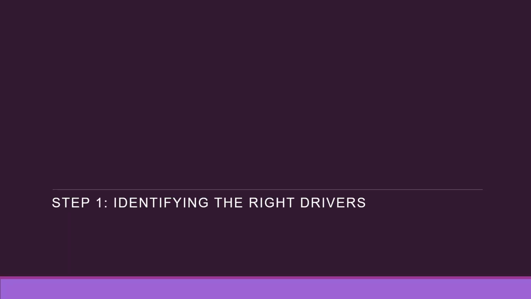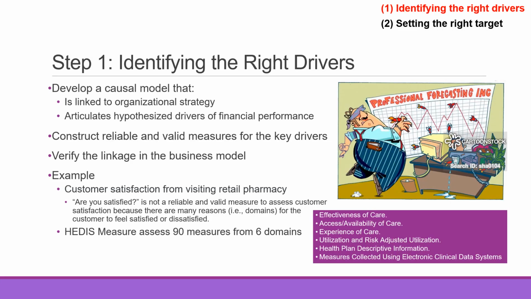So let's talk about step 1 of identifying the right drivers. What does it mean by identifying the right drivers? What you're trying to do here is develop a causal model to link up certain outcomes into their different paths. Let me break that down. You're basically trying to say A is going to lead to B, B is then going to lead to C. Therefore, if you want to achieve the financial outcome of improved C, you want to target A through the path of A leading to B, B leading to C. So by linking these outcomes together, you're trying to identify the specific, reliable, and valid driver.